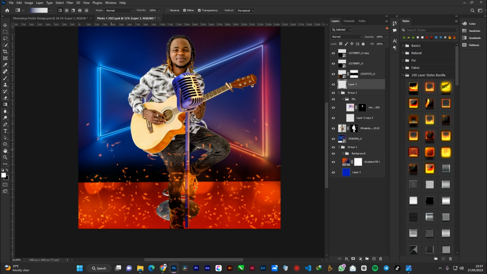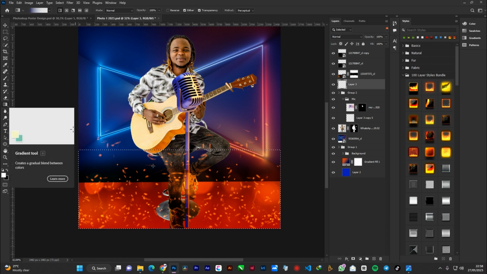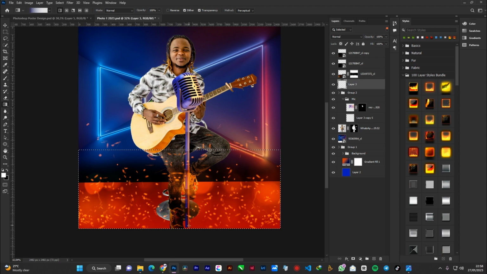So with the rectangular Marquee tool, I'm going to hover over here like this, just try to come out from corner to corner, something like this. I want to go a little bit up, I think. Yeah, somewhere like here. Then I come all the way down. Then we come to the gradient tool. We have already selected our color. Then I come from the bottom over here, and after selecting my gradient tool, I press upwards just like this.